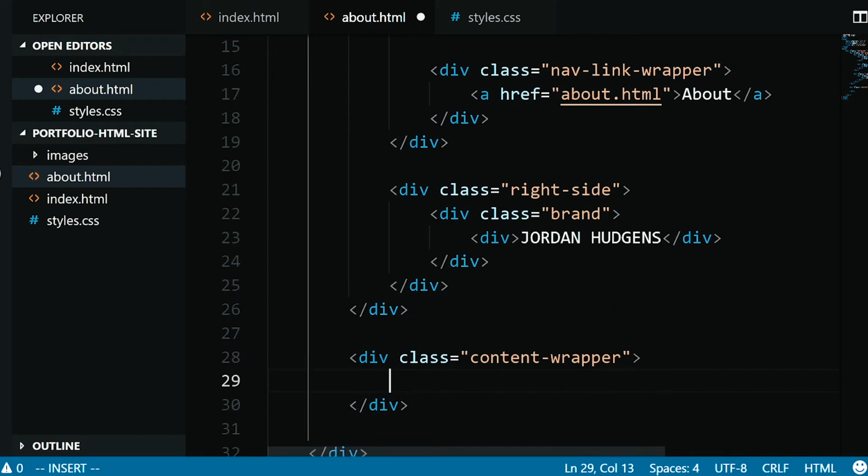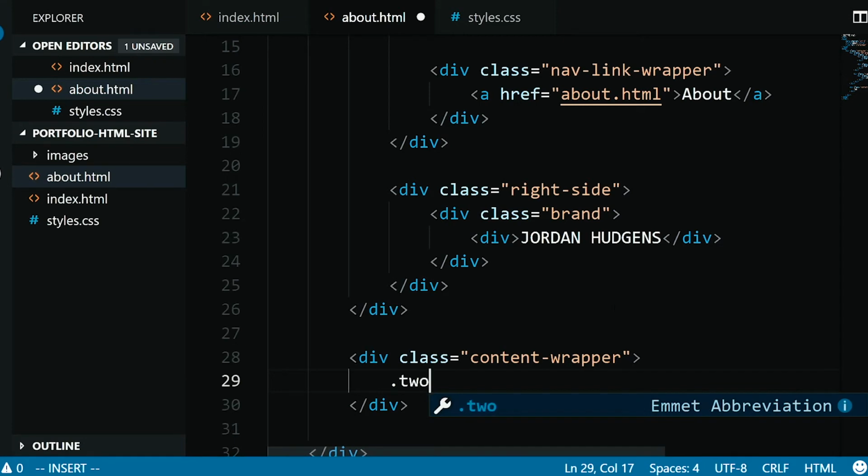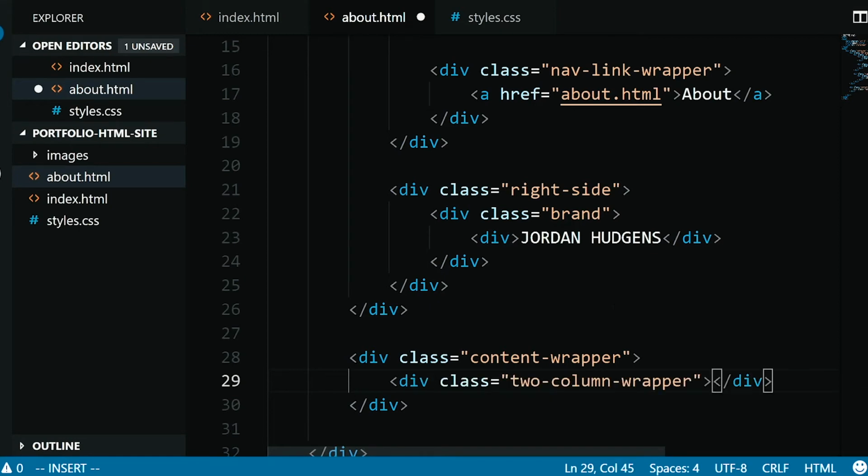So inside of here, I'm going to create a class, and I'm going to call this one something a little more generic, because if you're building this out for an application that may have all kinds of pages, then you don't want to call this the About Us page or something, because then it'd be weird if you wanted a 2-column layout for your contact page or something. So here I'm going to say 2-column wrapper, just like this.